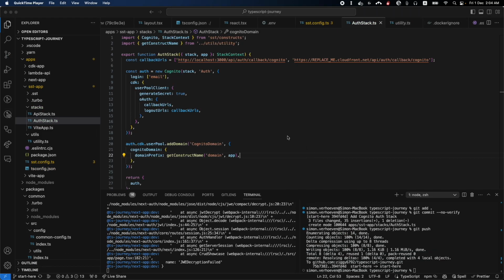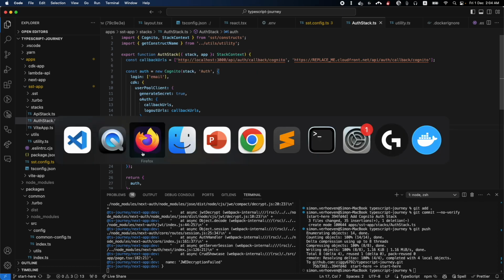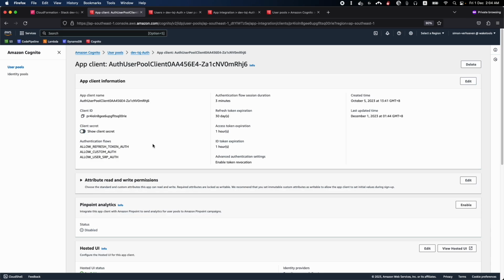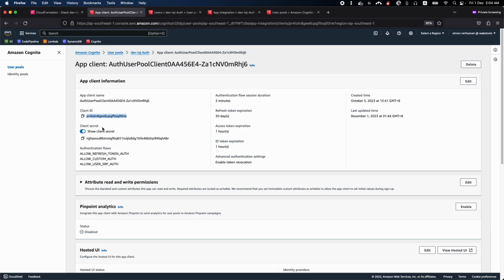Now we're going to set up Next.js so that we can log in to this Cognito user pool. So one thing I skipped over is that we actually specified this generate secret here as true. And if we go into the Cognito user pool, then you can see that here we have the client ID, and then we also have this client secret. Of course, I'm going to destroy this stack later, so this will no longer be valid. You shouldn't share these things normally, of course. I'm going to provide this as environment variables to my application.